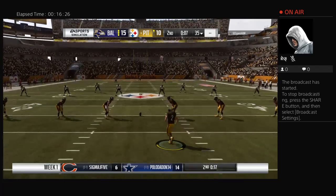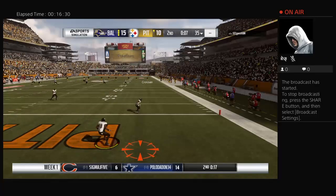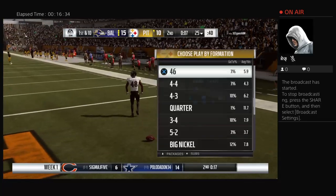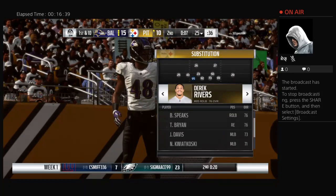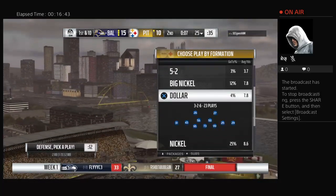A 5-point game now as here comes the kickoff. This is taken about 7 yards deep. The Ravens offense now, they get set to head back on the field. And from this spot in the field with the clock where it's at, you think we're just going to see a knee and that's it?